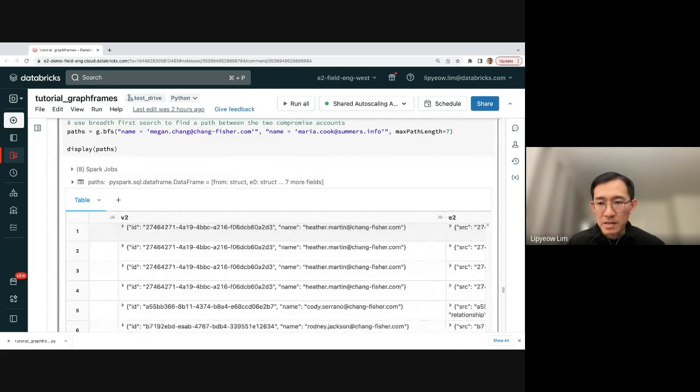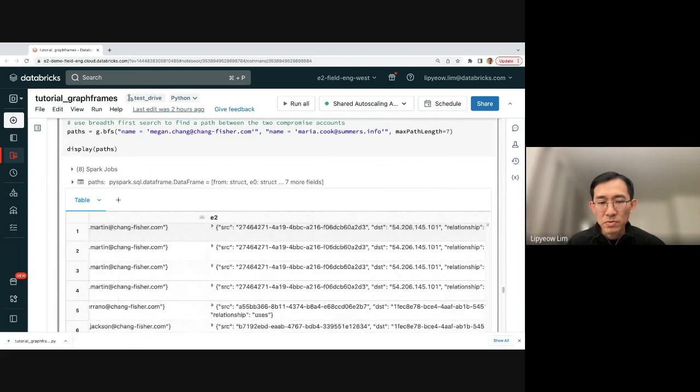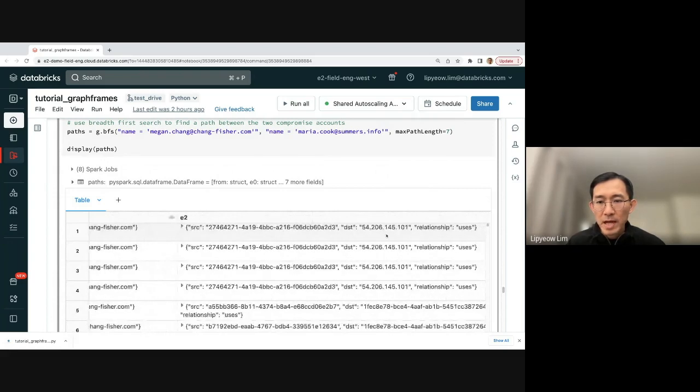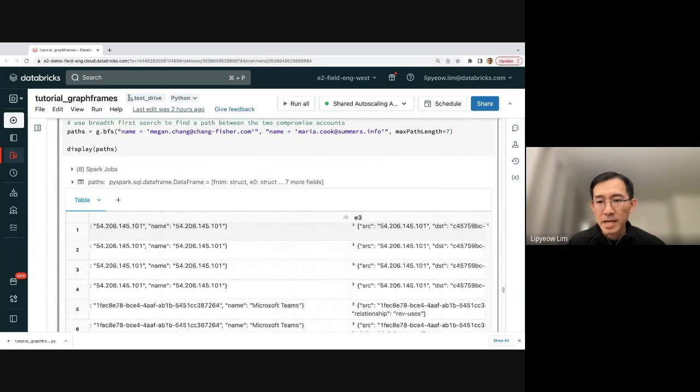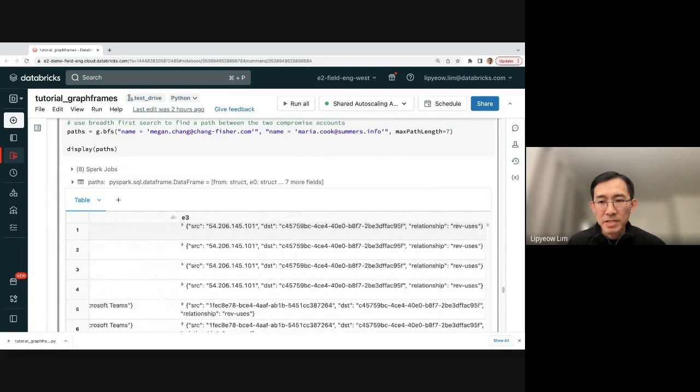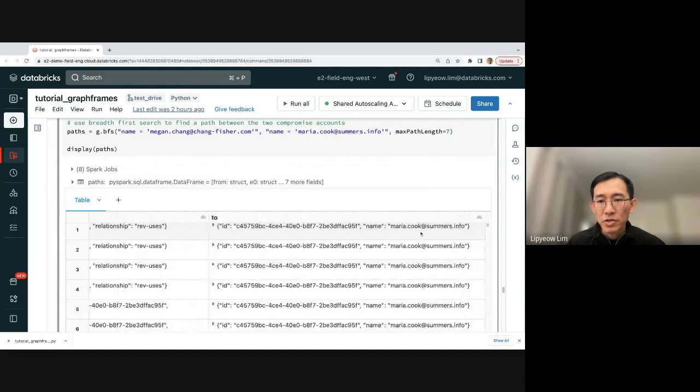So it's an identity. And then that identity is related to an IP address with users. It relates to this IP address. And that IP address is then related to, again, reverse users to Maria Cook at summers.info.